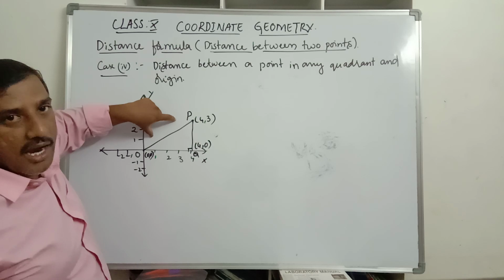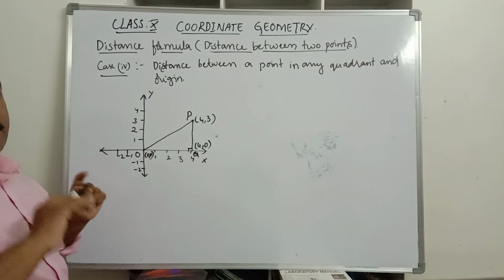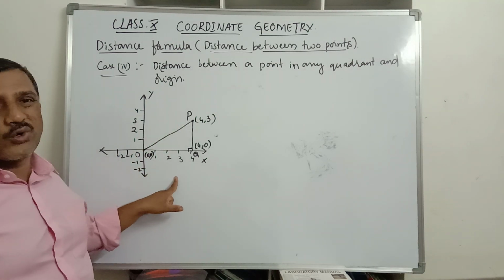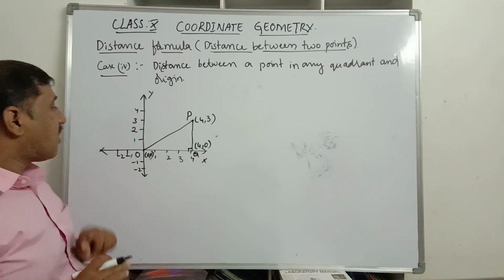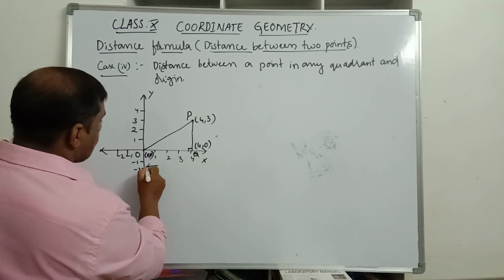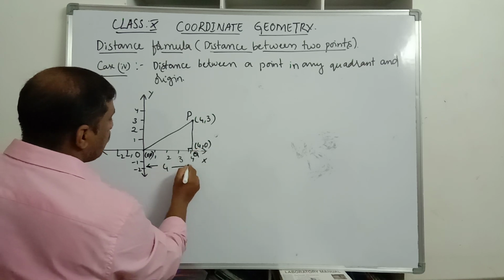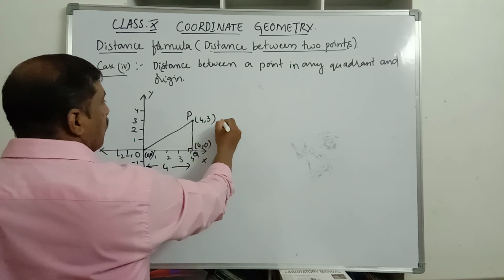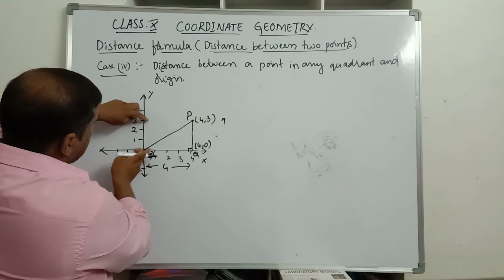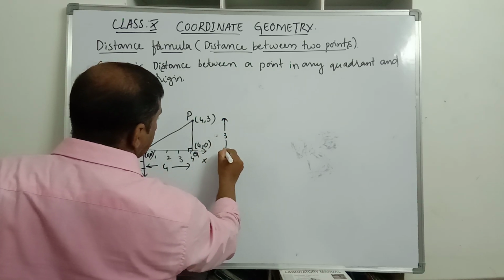Therefore OP is the hypotenuse. So again, by applying the Pythagoras theorem, we can find the distance of a point in any quadrant from the origin. You can take it here or here or here or in the 4th quadrant. So by drawing this, now what is this distance? OQ is equal to how many units? 1, 2, 3, 4. The x coordinate gives us 4 units. And what is the length of QP or PQ? It is 3 units. This distance and this distance are both the same, 3 units.